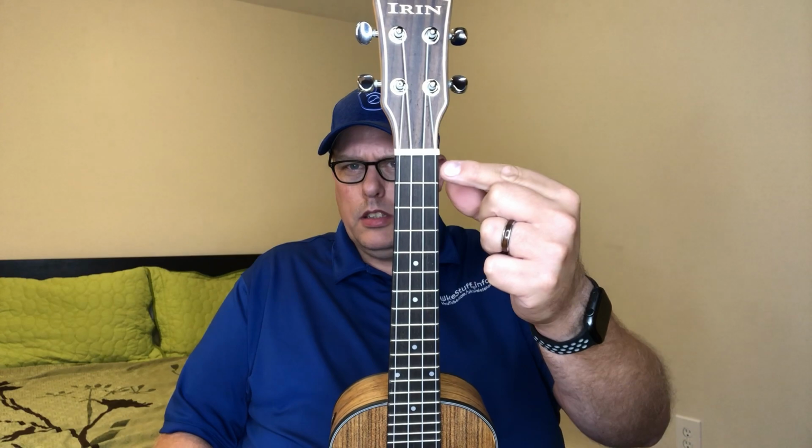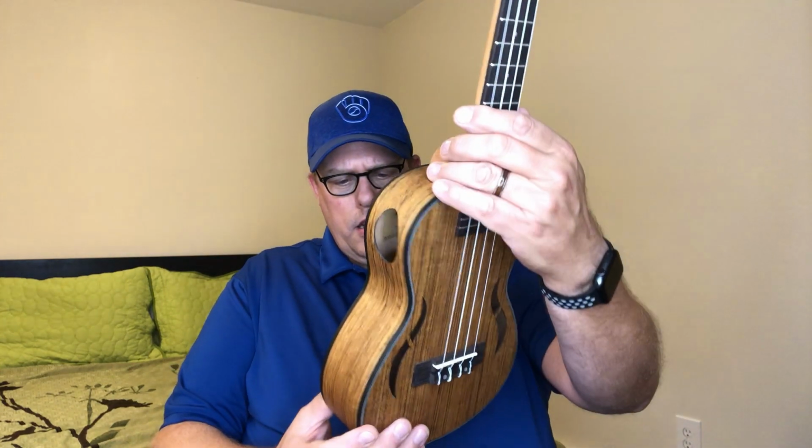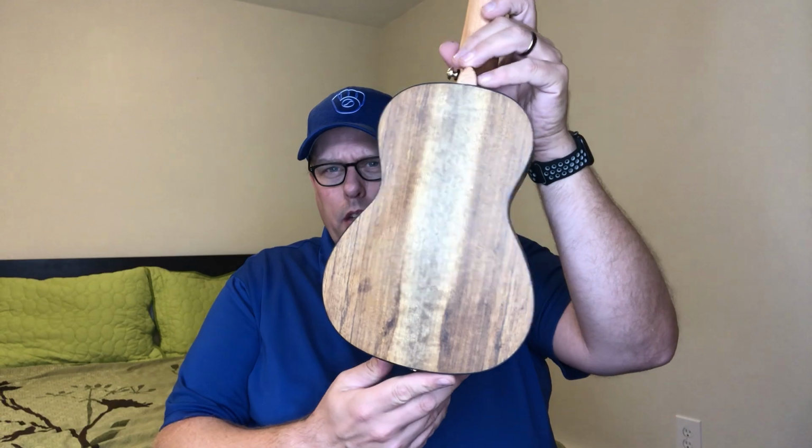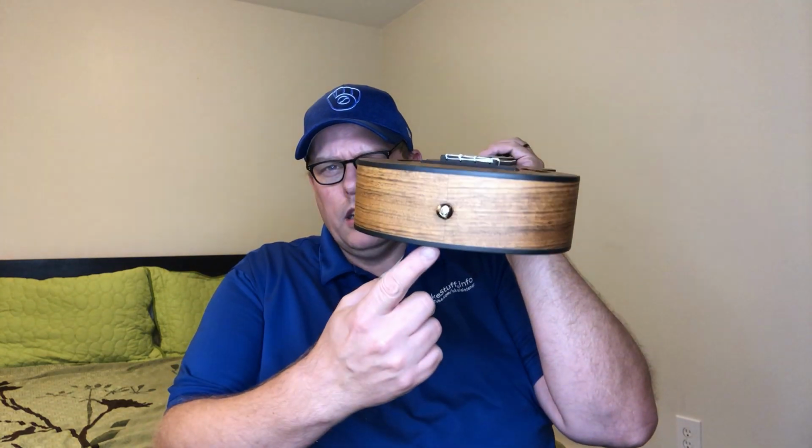But the couple pieces that are most interesting to me right off the bat is what looks to be a crooked fret on the top there. And I could actually measure that later to verify that. And then just looking at it, it's not bad looking, but it also has kind of a weird spot on the back. And again, for a $31 ukulele, I'm not too worried about that if it plays and sounds nice.